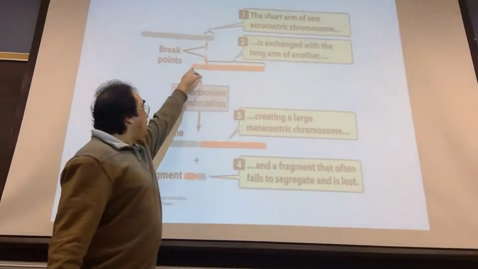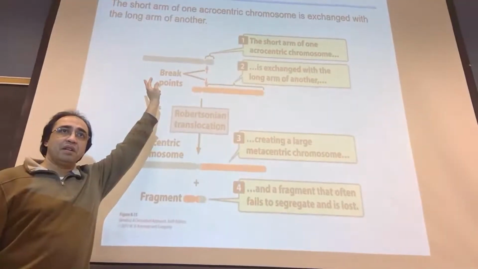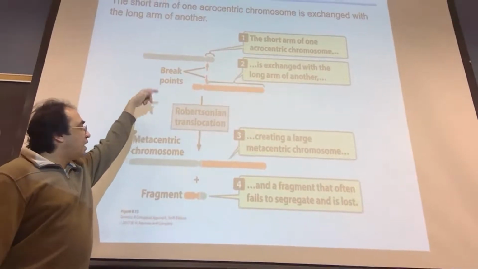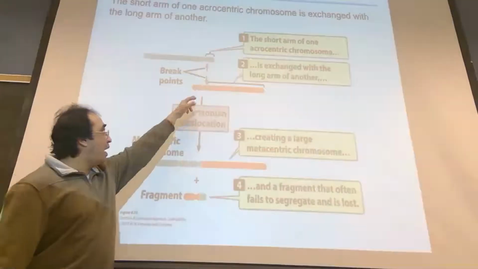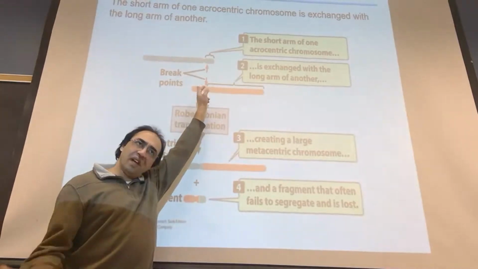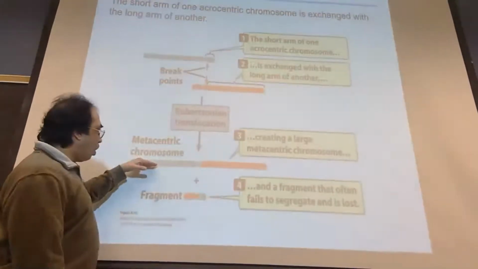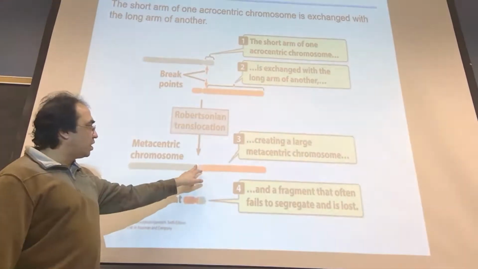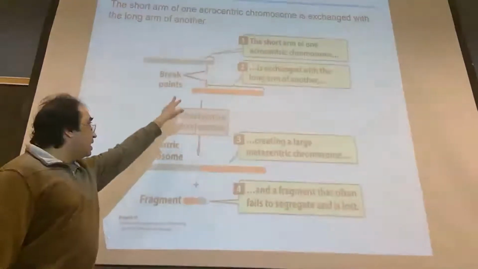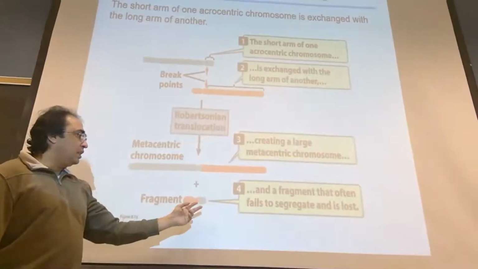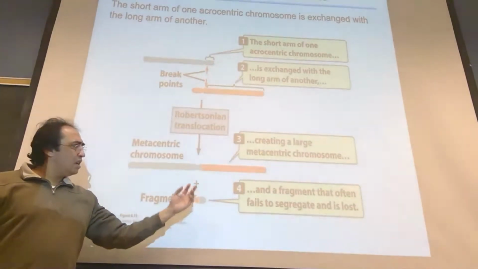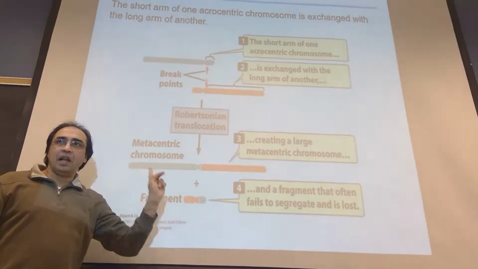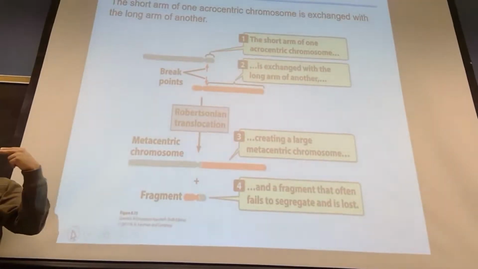If the translocation is happening between these two, so that means in this part there are very less number of genes. The satellite part, there is very less number of genes. If the breakage occurs in this short part, suppose in the gray one and in the orange one, there is a break here, even in the short part also. Two long arms joined together with the centromere. And these two short parts, generally, they fail to segregate. That is very small. There is no such gene there. So one chromosome is forming here, having all the genes from two chromosomes.